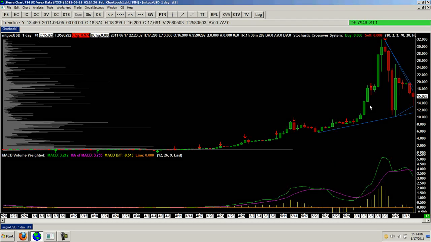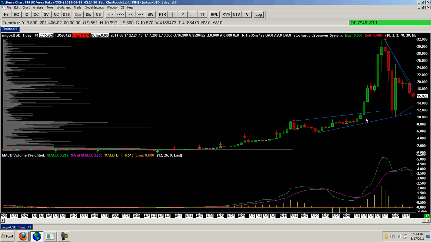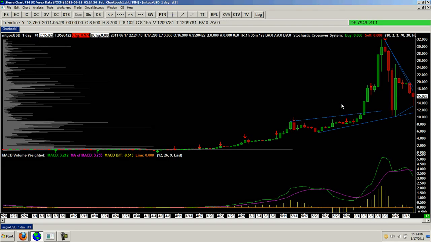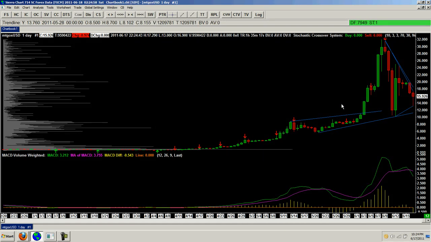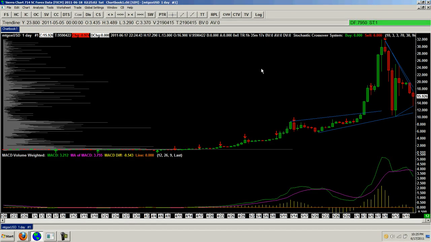For example, if you look at this breakout that we had here, and let me draw the trend line. I'll draw it flat, but you could draw it like that, so we'll just leave it there. You didn't have a buy signal on the greatest breakout we had. So obviously you have to discard the one day if you're using this indicator, and the reason is it's not robust enough.